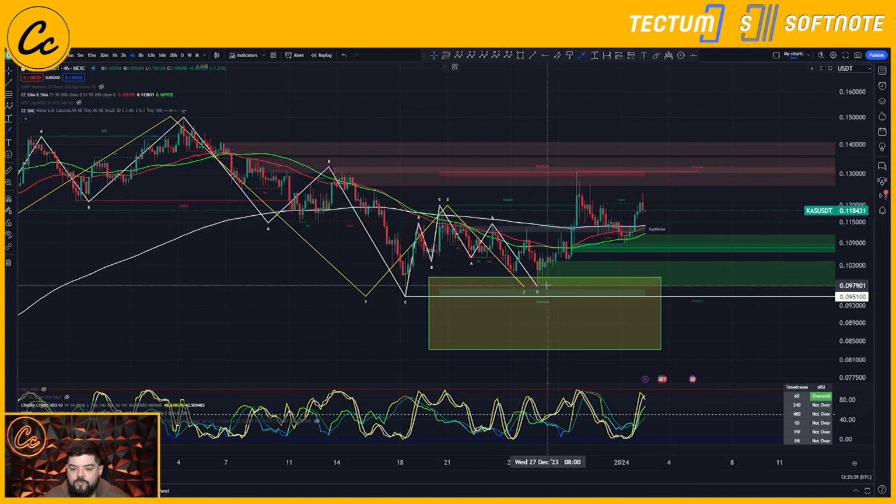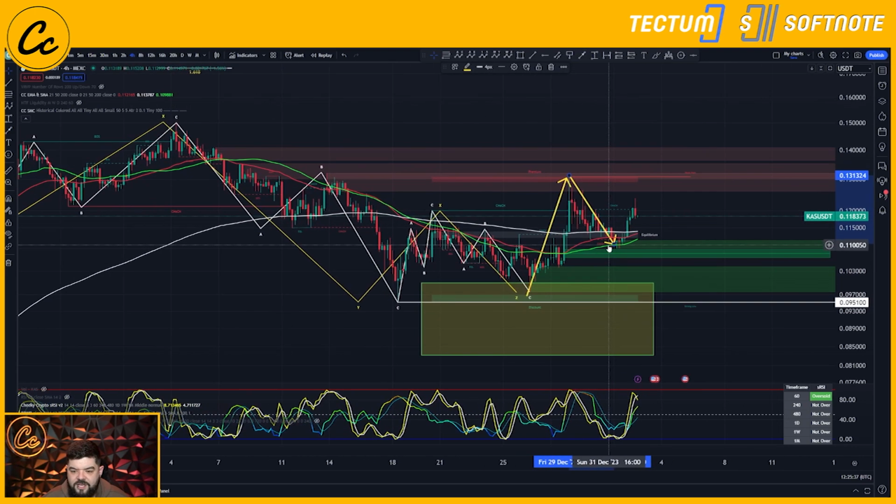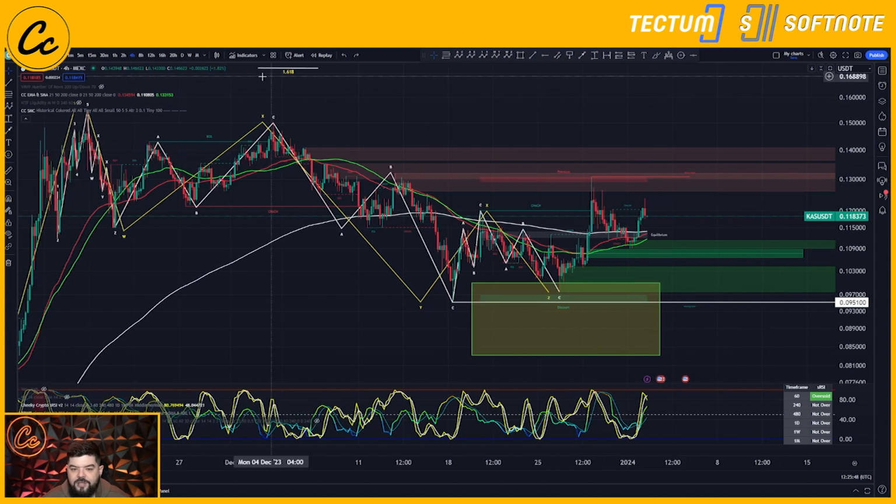But yeah, as you guys should know, when we see these changes of character or the breaks of structure, we tend to see the price move back down to its previous area of, you know, higher volume, which we do see here, and we can see this next push to the upside. BWW here, absolutely no exception. This does look like the plan that is kind of in play here for BWW.